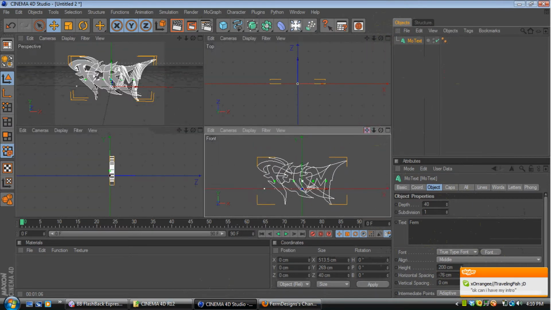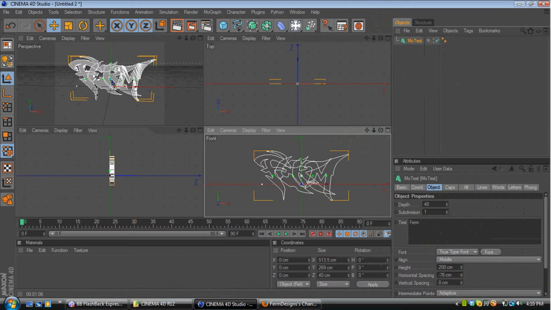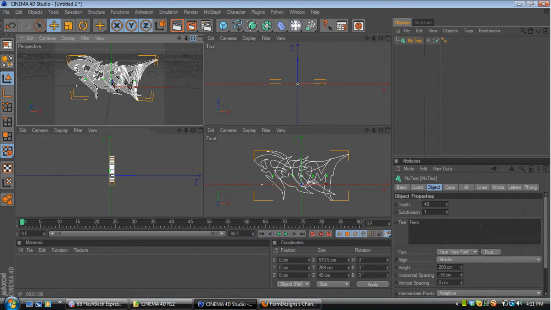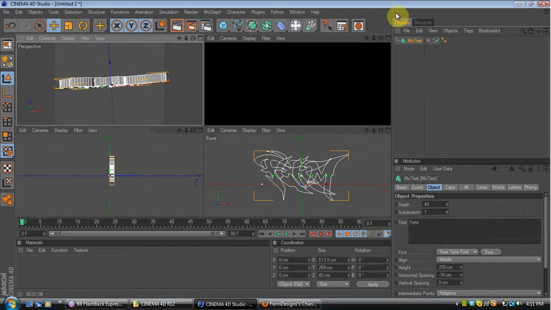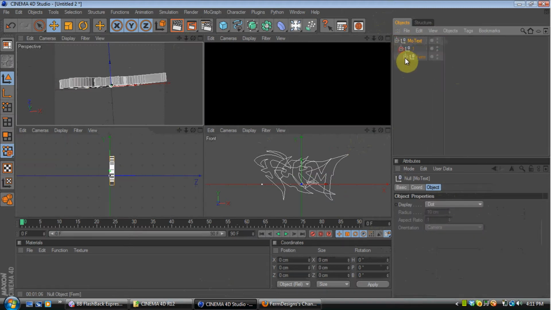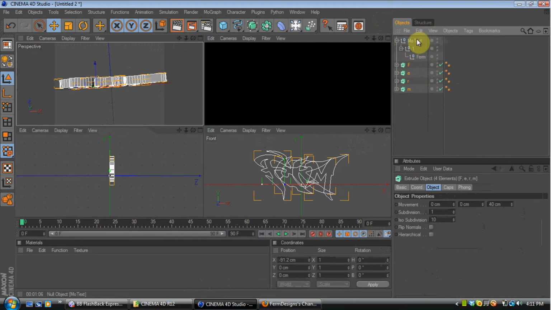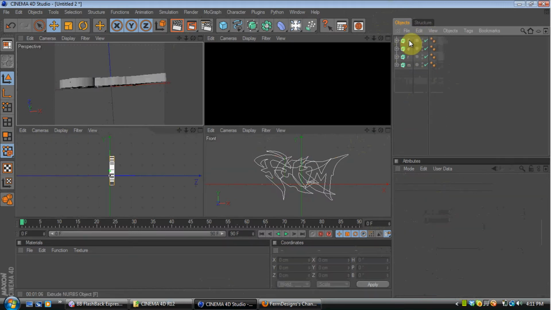Now you're gonna want to go into your four view panel. Sorry, I have the cracked version of Cinema 4D, so these two panels are gonna be twitching out. And then go into your top view because I can't do it in this one. With MoText selected, hit C on your keyboard, then open it up a few times, grab all four of the paths, drag them out, and then delete your MoText. So now you have these to work with.